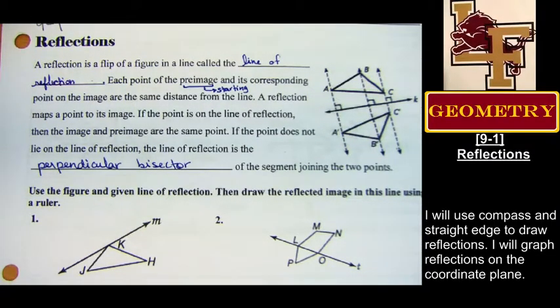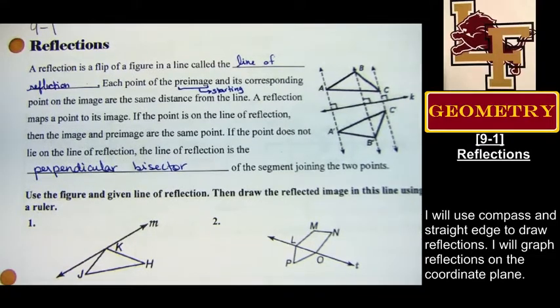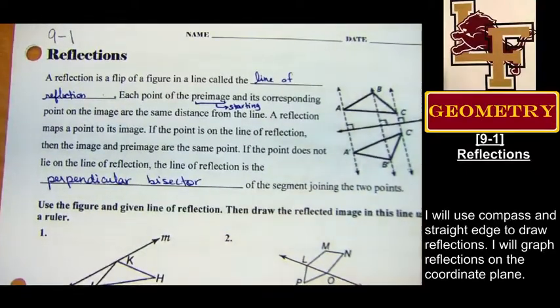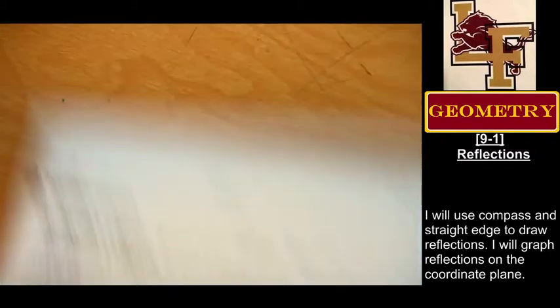But before we get to the challenging thing of using compass and protractor and drawing and craziness, flip the page for me, because I want to do the reflections on the coordinate grid, which are actually really, really simple. Okay? So flip the page for me. Just once, we're going to look at the back of this page. When we're doing it on the coordinate grid, we're just going to look at reflections in 3 lines.